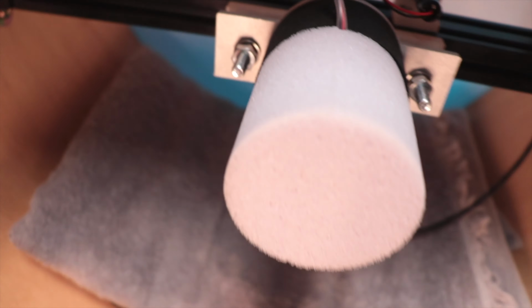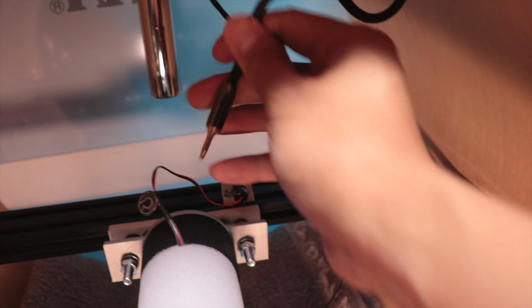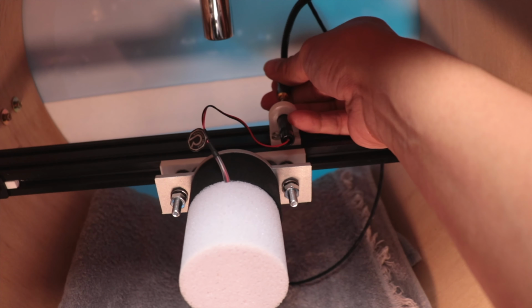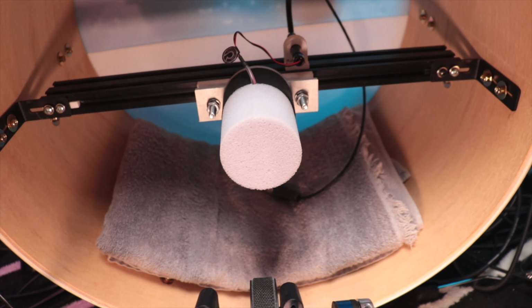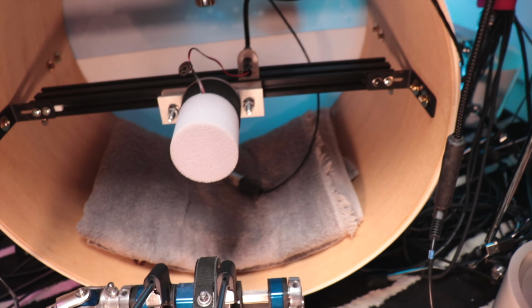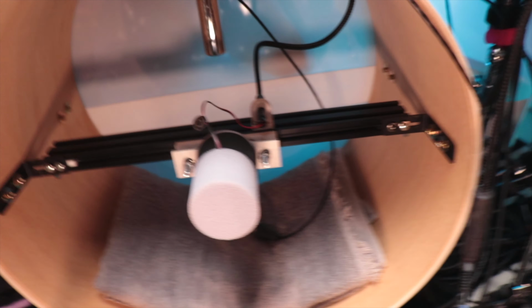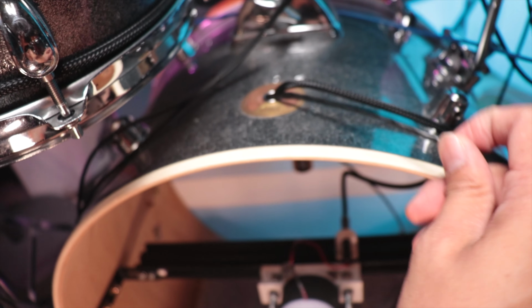So here is the setup that I ended up with. Let me just make sure I plug this in. As you know, I don't want to drill holes in my drums. I want to keep it as is in case I want to sell it in the future or whatever. I want to keep it in stock condition as much as I could. So I got two cables going in there, air vent. One is the e-drum trigger and one is the mic cable.